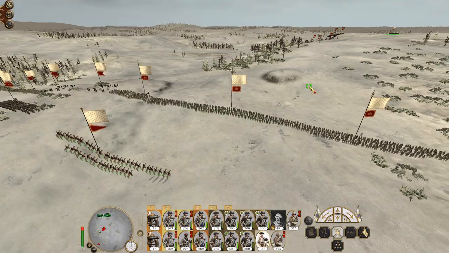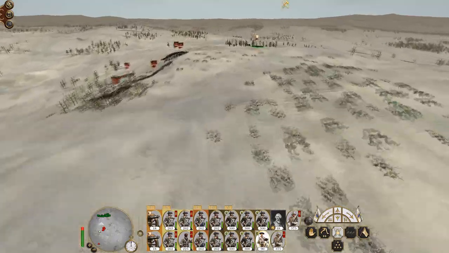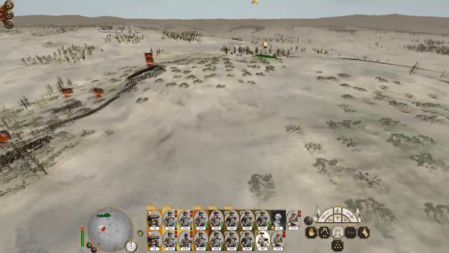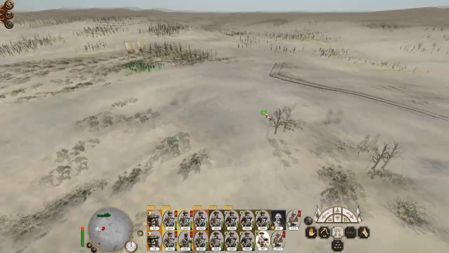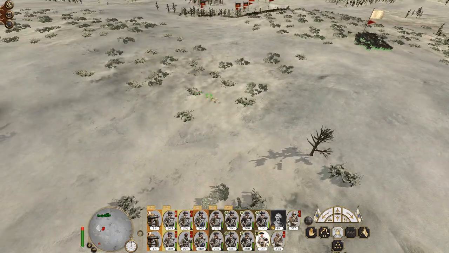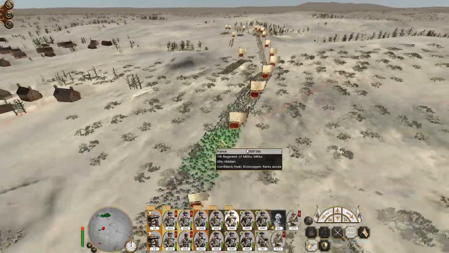Oh wow, I forgot my cuirassiers. Run! Yeah, they deployed right in my face. So I'd have been deploying like here, and then on my extreme flank is the Württemberg forces. Just let them leg it.